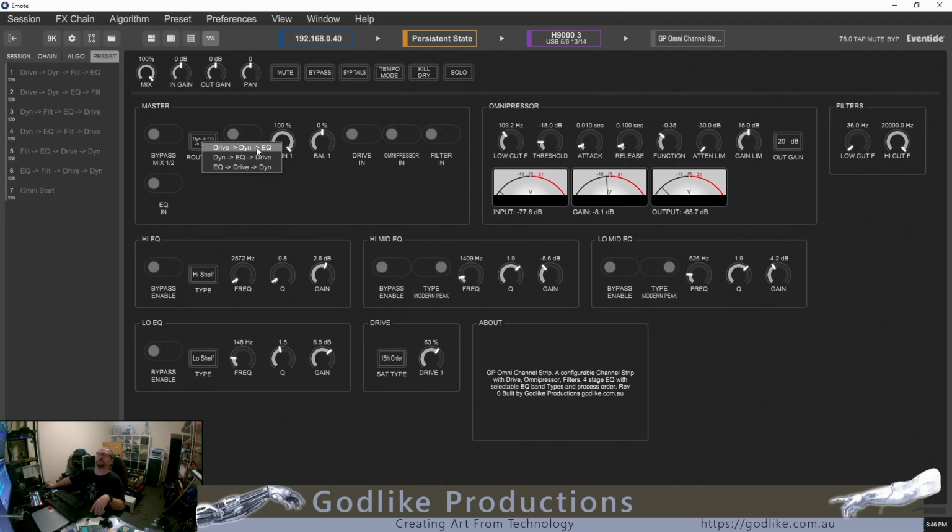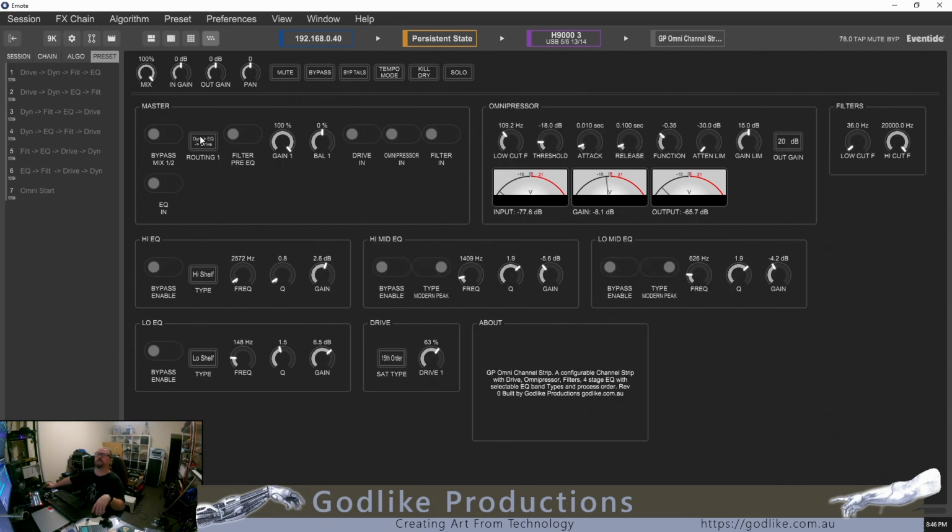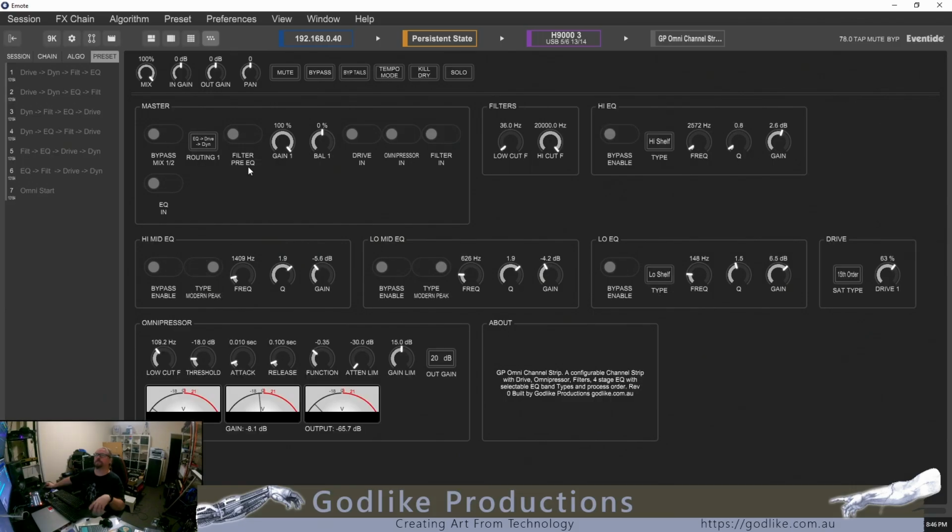All right, we've got the routing here. We've got 3 different types of routing. You can have drive through the dynamics to the EQ, dynamics to EQ to drive, and then EQ drive to dynamics. And you'll see that the user interface reorganizes itself, so whatever you've got selected is always going to be set to go in order.